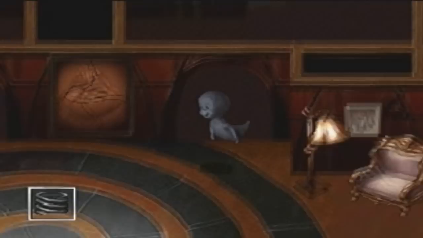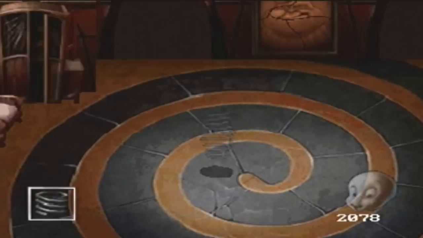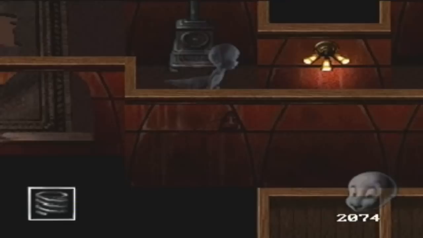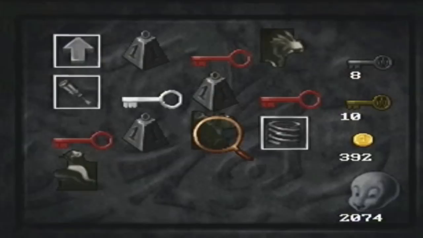Get our spring out. And let's go back up. Bounce, bounce, bounce, bouncy, bouncy. Up we go. Now we're going to need our two red keys now. Let's move this chair out of the way. And there is a vent behind that chair. In we go.